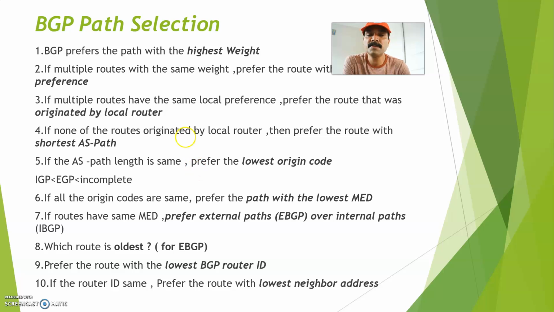So this is the purpose of BGP attributes. The summary is that BGP attributes are used to control the routing updates. By means of BGP attributes, you can influence either the inbound or the outbound traffic.